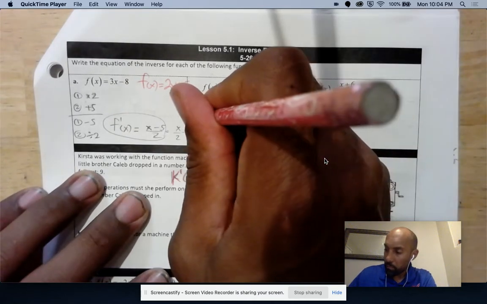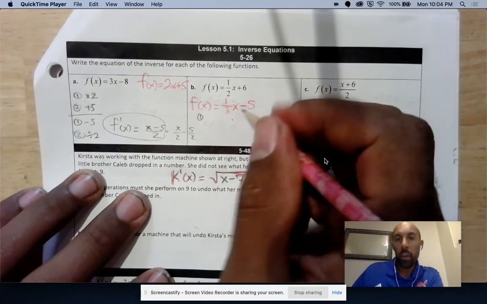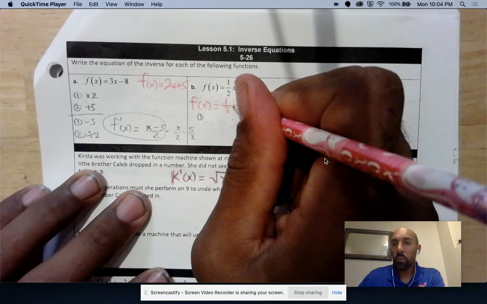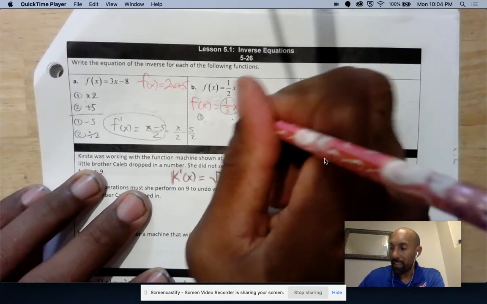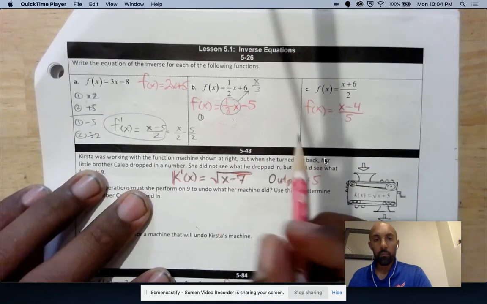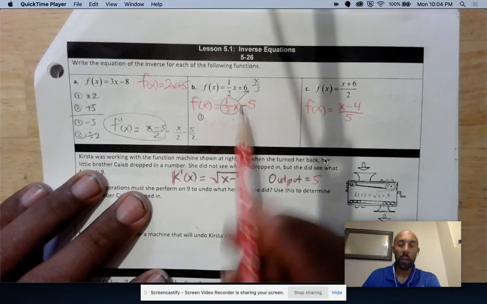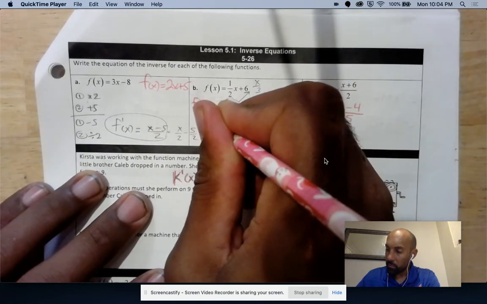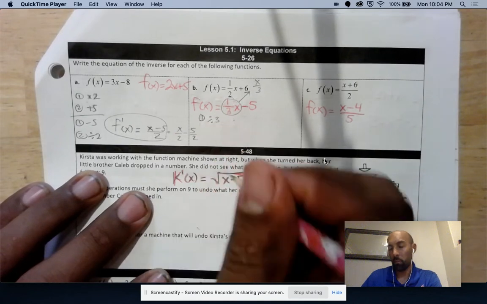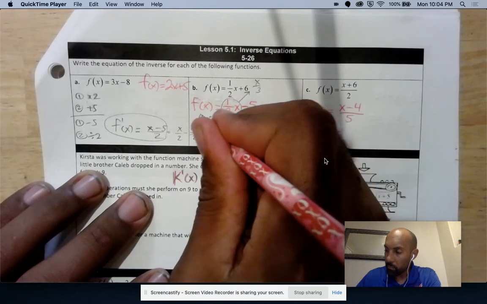Okay, now same thing here. At first think of what's the first thing I do here? Well, what you need to realize is that even though I'm multiplying 1 over 3, this is the same thing as writing x over 3. So really what I'm doing here is dividing by 3. So anytime you see these fractions, just know you're dividing by whatever this is, okay? And then I subtract 5.